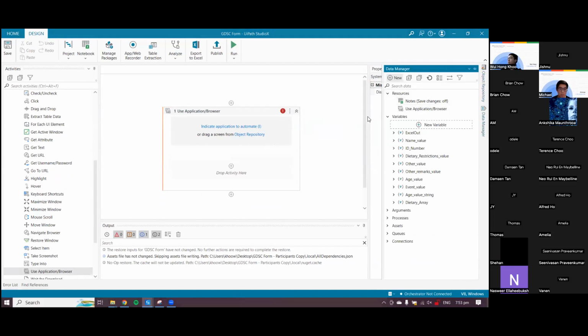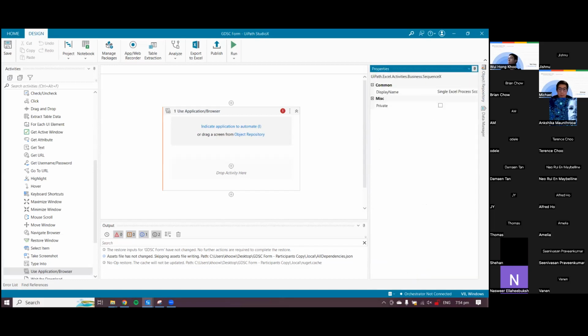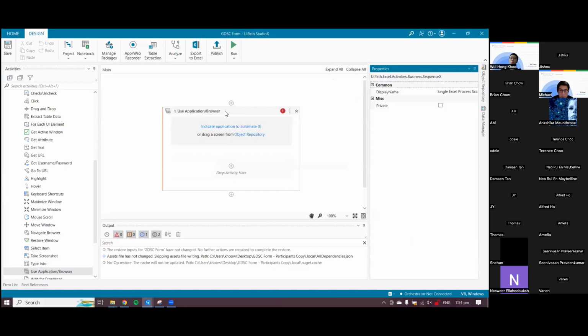You'll realize that if the panel is not pinned, once you click away, it might disappear. To make it permanently stick, you can click this pin icon over here to pin and unpin it. Then it will appear at the bottom here. So I'm going to unpin the data manager. Now my properties panel is still pinned, but I can choose to unpin it and it will shift all the way to the right. I'm just going to keep my properties panel pinned because that is what we are using today.